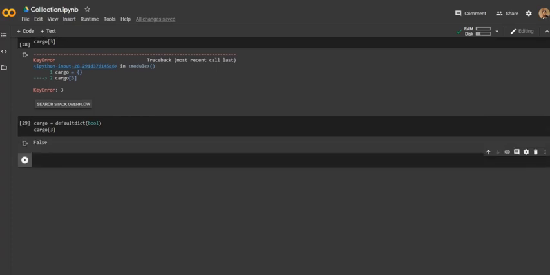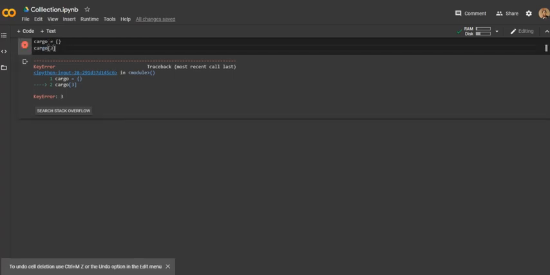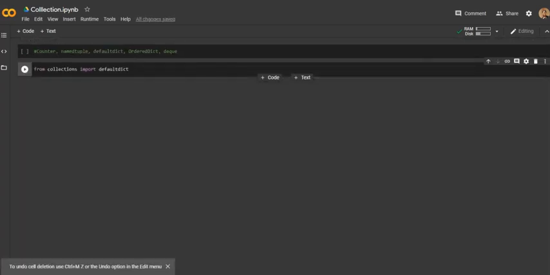So now you can see false. It's returning the value false because I've already assigned bool. I don't want you to print key error, I want you to print a boolean form for me, and that's what it did. That's basically what you do with default dict.